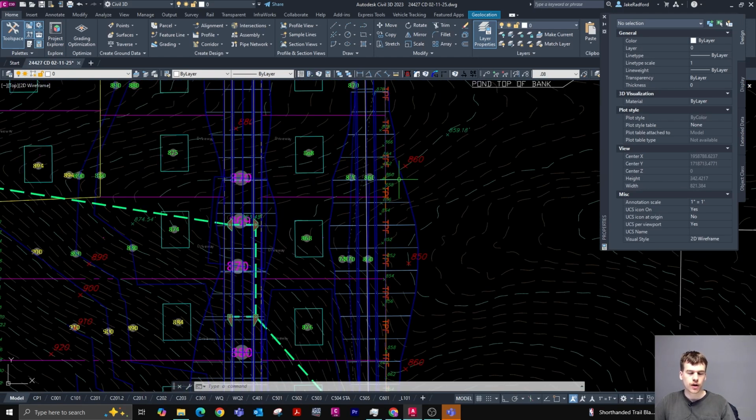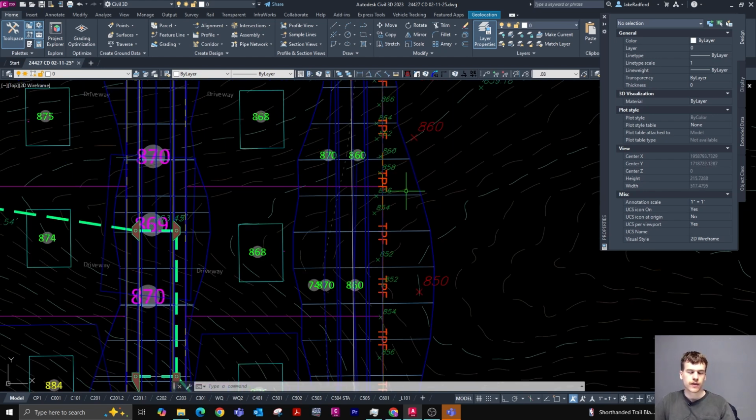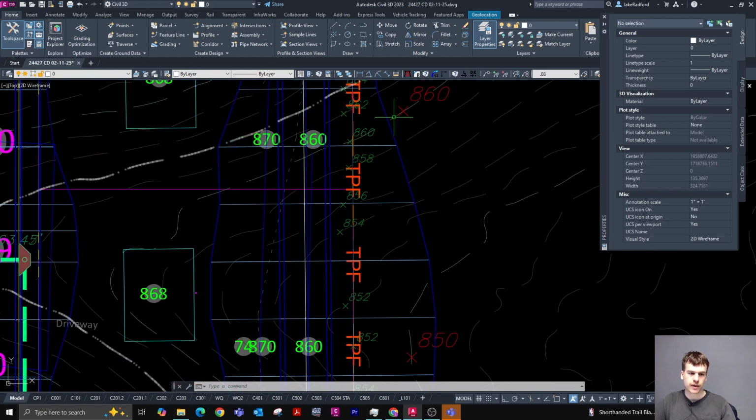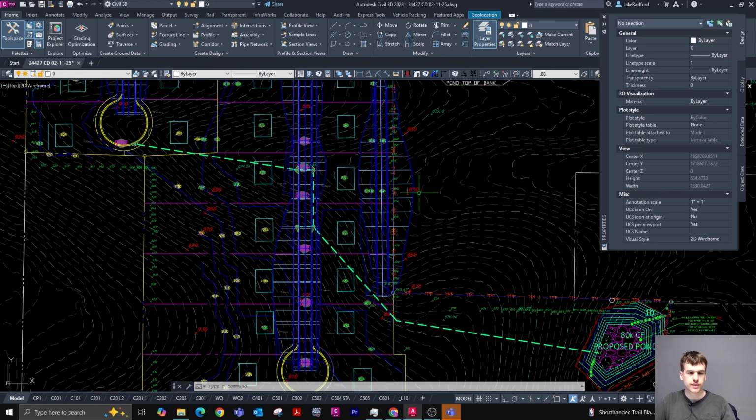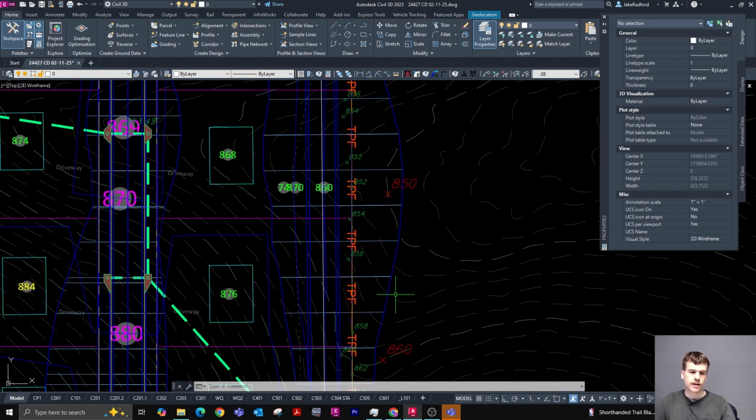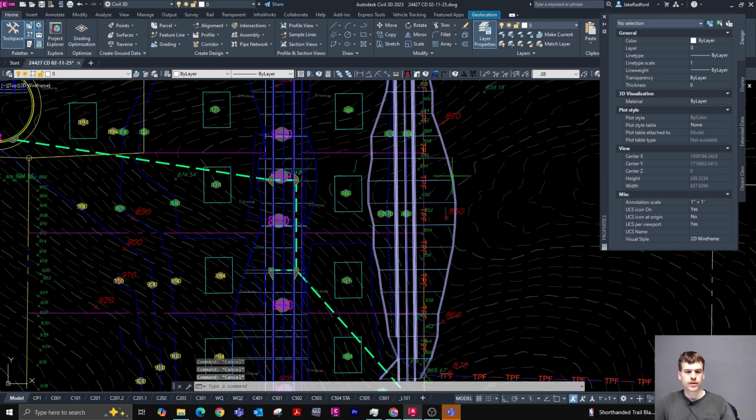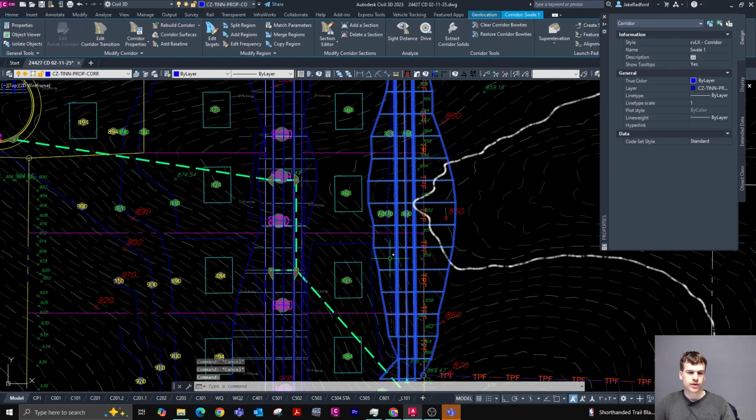So although our corridor style doesn't show contours, we're going to create a surface here that will show the contours, and those contours essentially are going to go to this outer boundary of the corridor. So you can't see the contours, but you can see what the extents of grading are based off of your corridor. So to create our surface and extract our contours that are going to grade in the swale, we can just click on the corridor here.